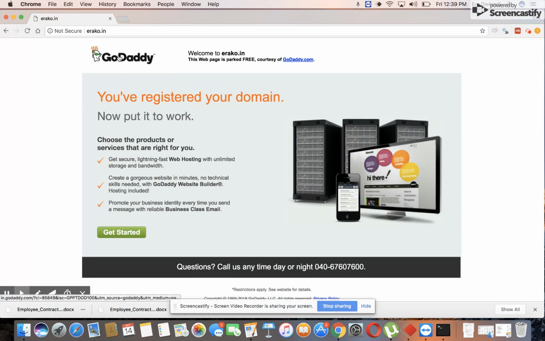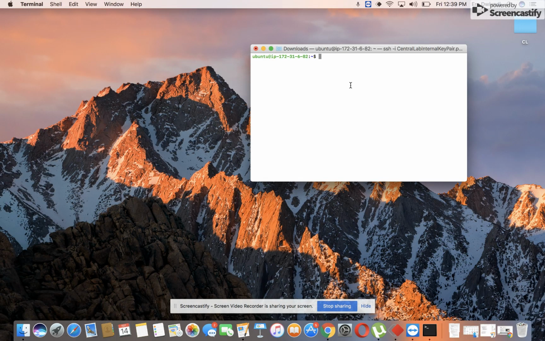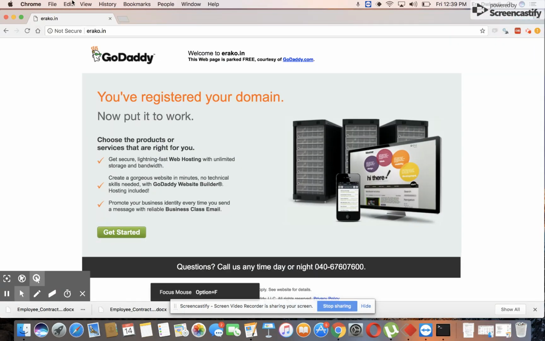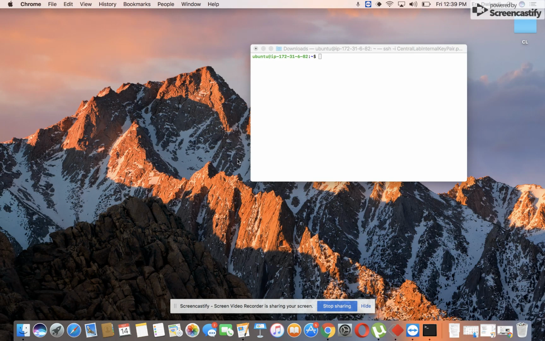If I go to the domain name, it says GoDaddy and whatever their page is designed for it, because it cannot find any process running there. So I'm going to use Nginx for that particular purpose. I'm going to start with installing Nginx first. Sorry, wrong screen. I'm going to just update first.